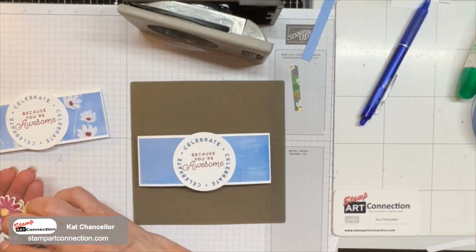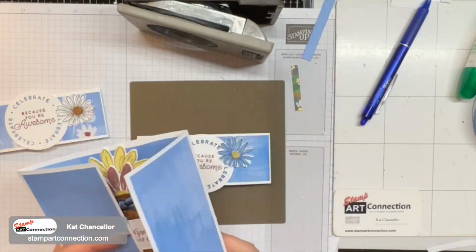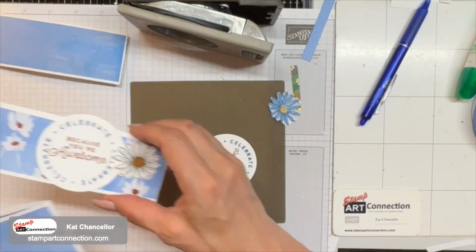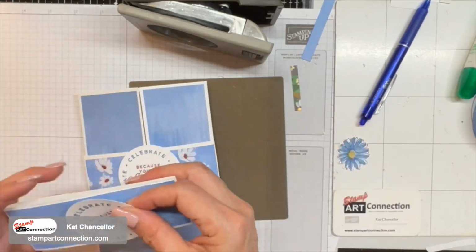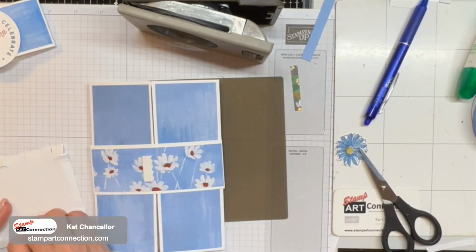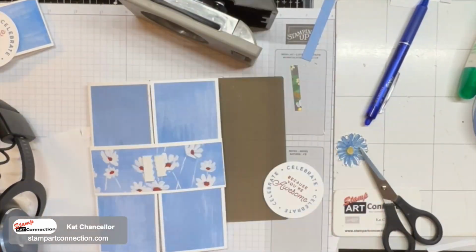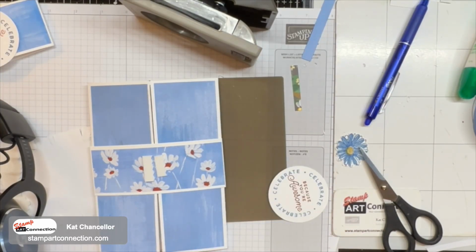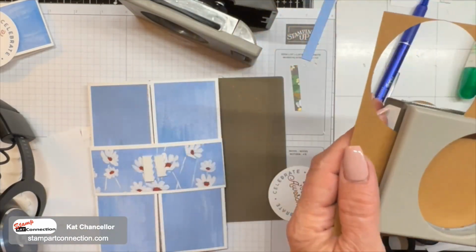Now, it's a little light to put on the front. I was looking at what other embellishments I could add, but I really decided that instead of adding an embellishment, what I was going to do is grab another punch. And in this case, I believe it's the 2.5-inch punch that I have. And I'm going to punch that out of the Copper Clay cardstock, and it's going to create a really nice base, and it's going to have a very, very nice outline.